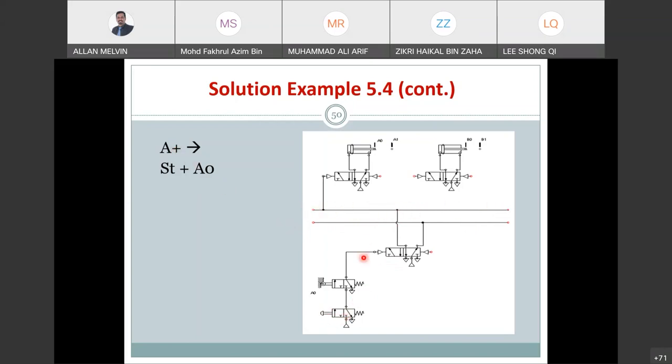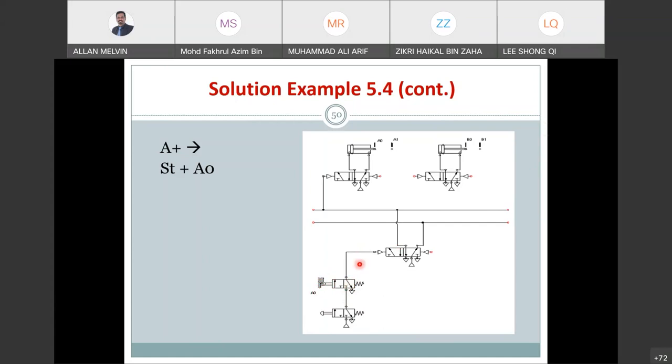Okay, so to start the sequence, you need the stop and start button and also A0. A0 active. Okay, so you put your start button here, push button. Then A0 deactive. This symbol is wrong. It's supposed to be the other side, right hand side, left hand side. So it was drawn here. So this symbol is wrong. So if it's like this, it doesn't have the wall. Okay, so we try to draw it correctly.